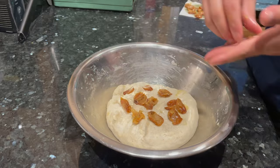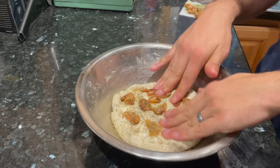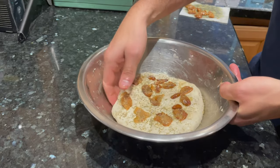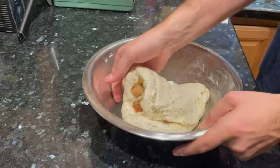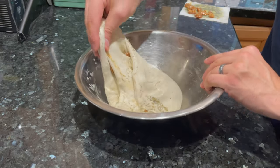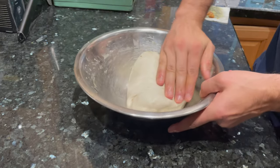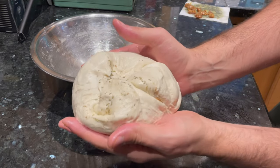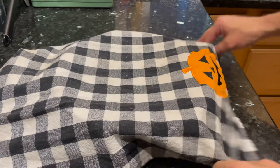Spread the garlic around so it's basically even, then sprinkle some dried rosemary on top — I just gave it a few shakes, not measuring precisely. Press everything down into the dough so it sticks a little. Then give it four stretch and folds to make the cloves of garlic and rosemary disappear inside the dough: grab one edge, fold it over the top and press down firmly, then do the same for each remaining edge. Now all of those garlic cloves and the dried rosemary are hidden inside the dough — the ball is nice and smooth, and no garlic is escaping. Send the dough back into the bowl, cover it up, and let it rest for another half hour for your last set of stretch and folds.